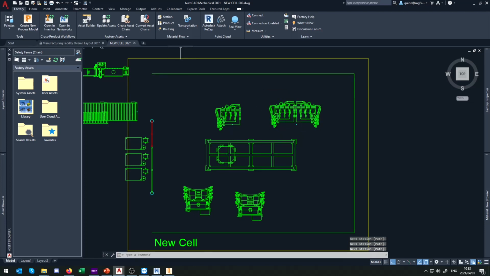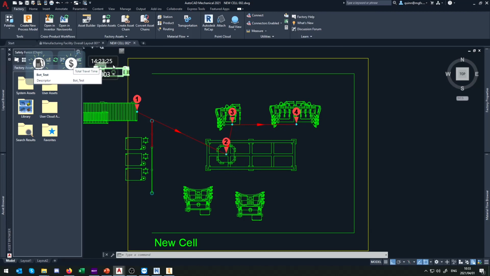Now, it doesn't look like it's done anything. But watch this. When I click this transportation, you can actually see some information about it. Now, if you don't like how this is displaying or what it's displaying, you do have some options as to what it's currently displaying.